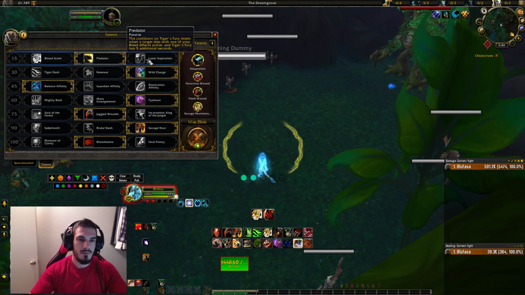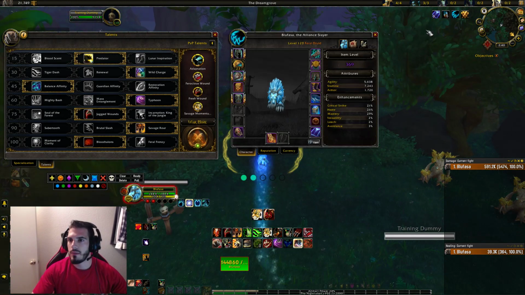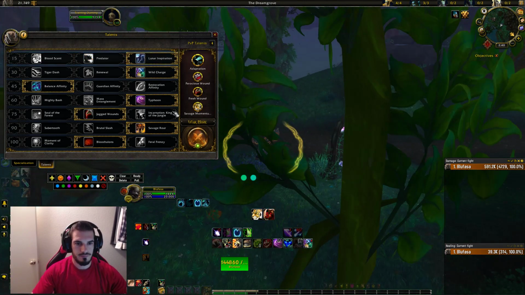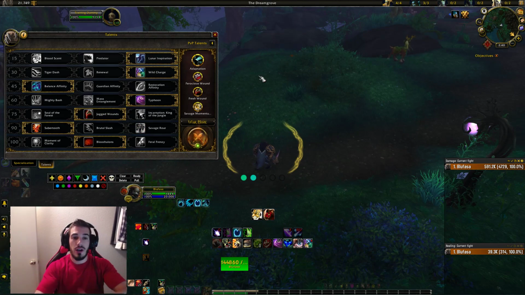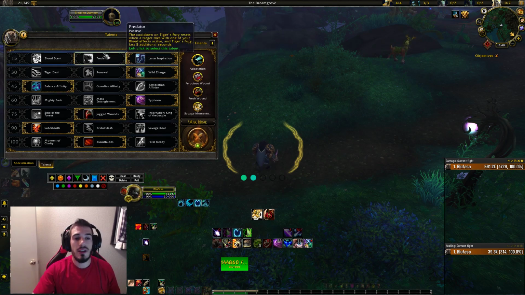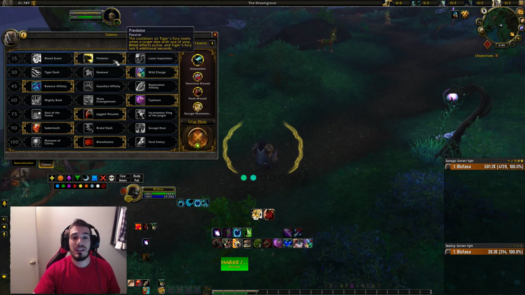The talents here. So I want to show you. Oh man, I'm getting this bug where I'm stuck in combat. I'm never going to be in the Dream Grove again. So check it out. This is my single target raid build. If you want to go into the dungeon, all you have to do is switch over to predatory, and you will do really good DPS.